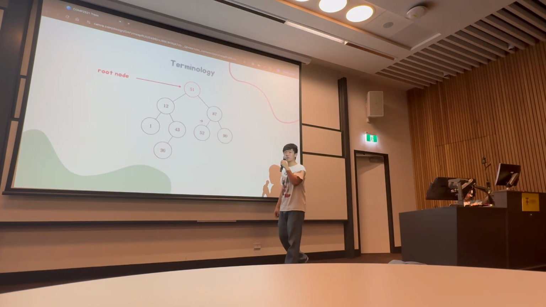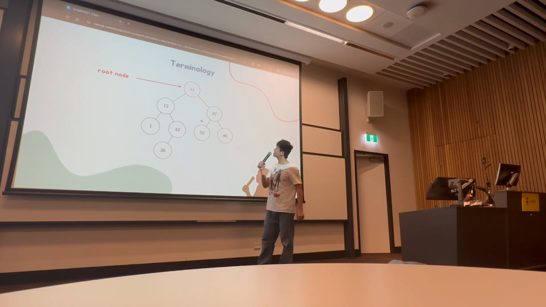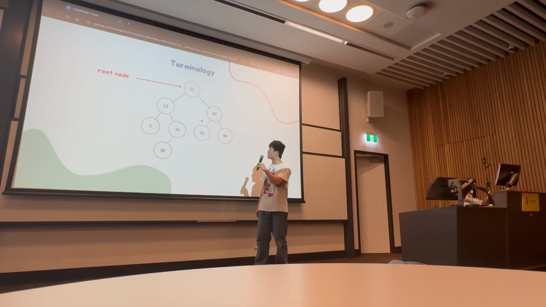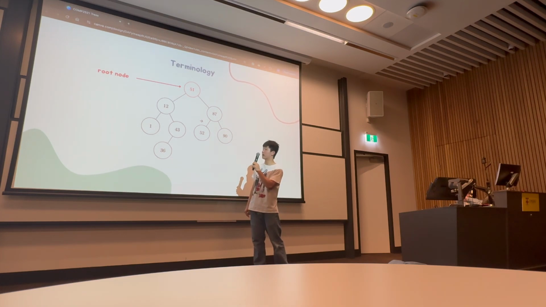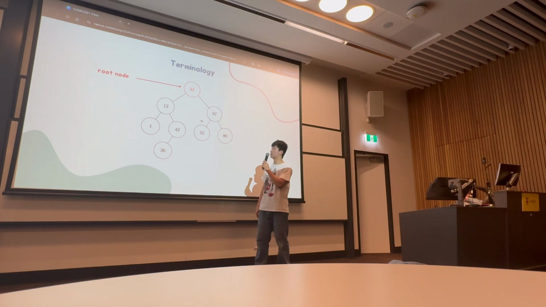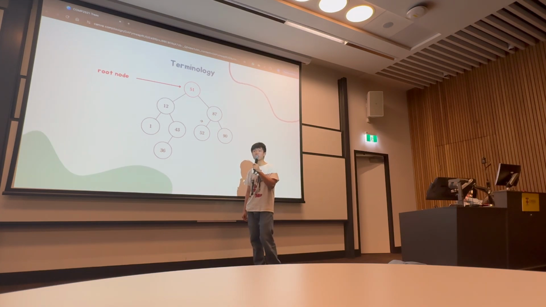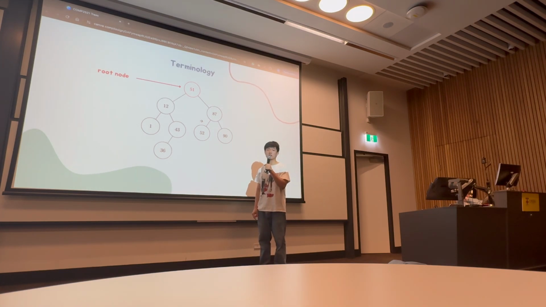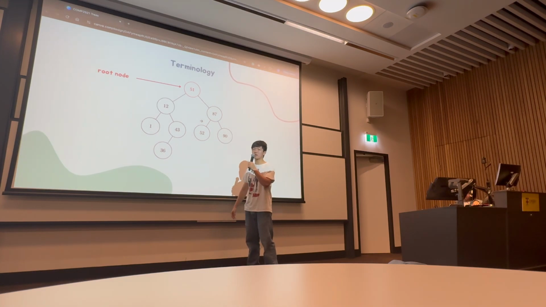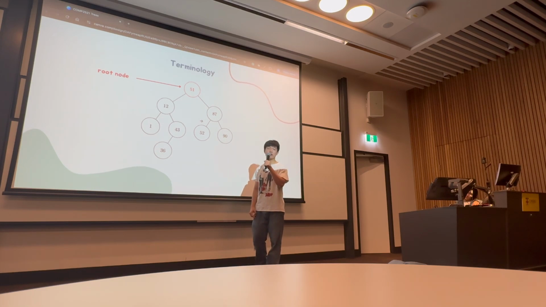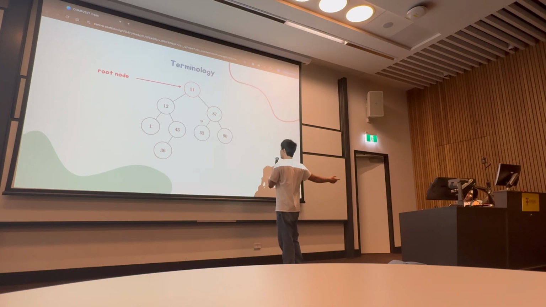Also, let's go through some general terminology for binary search trees. The solitary node at the very top level of the tree is called the root node. The name makes a bit more sense if you visualize the binary search tree as an upside down tree. As you know, the bottom of the tree consists of the tree's roots, where all the branches branch out from. Similarly, if we visualize the binary search tree as an upside down tree, the singular node at the very top is called the root node, and all other nodes branch out from it.